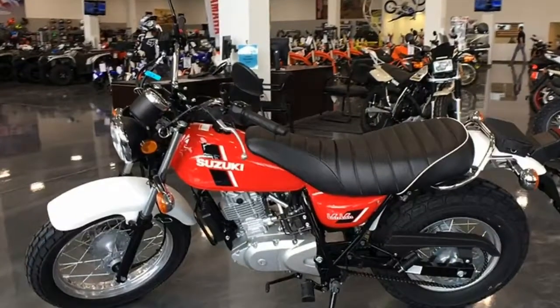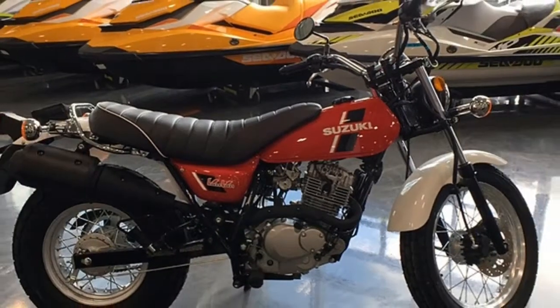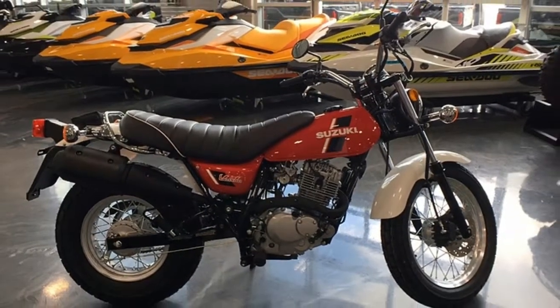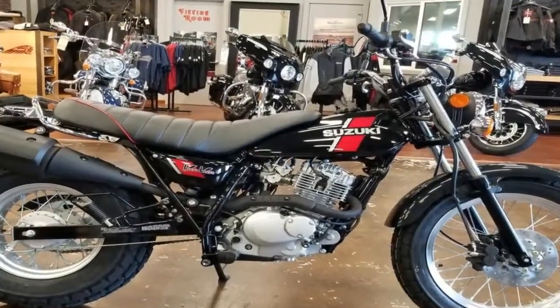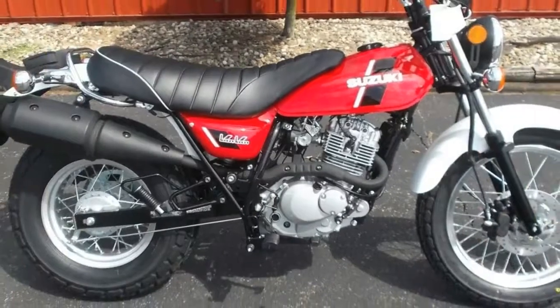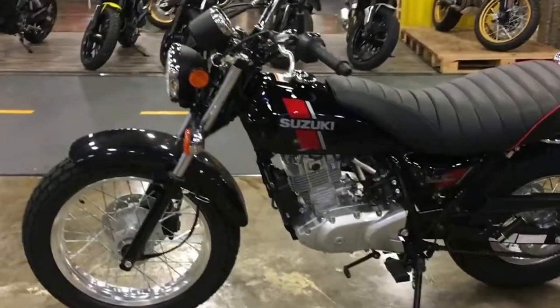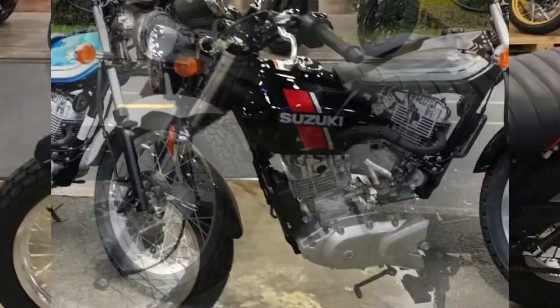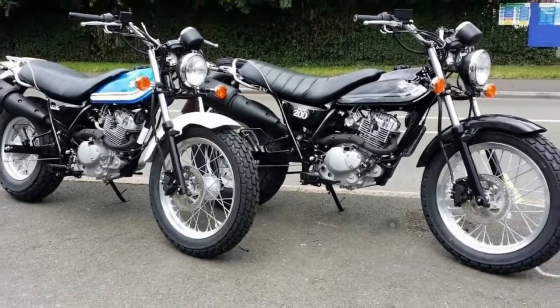Standard forks support the front on 33mm tubes, and a single coil-over shock tames the box-style swing arm in back, both with 5.35 inches of wheel travel but nothing in the way of adjustability. Laced aluminum rims mount balloon tires that are almost comically large for the bike, with a 130-80-18 up front and a 180-80-14 in back, and the tires come in an on/off-road profile for a variety of options when considering where to ride.